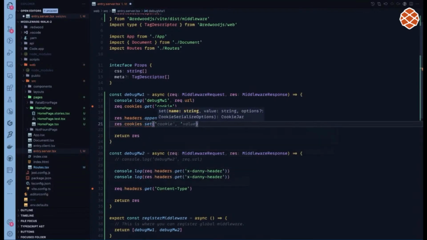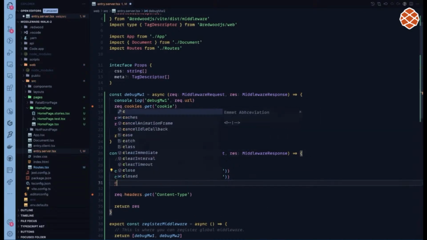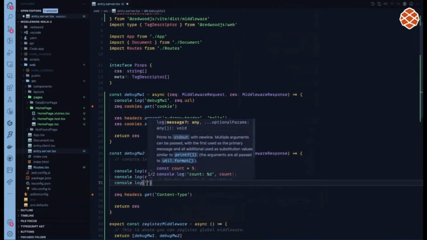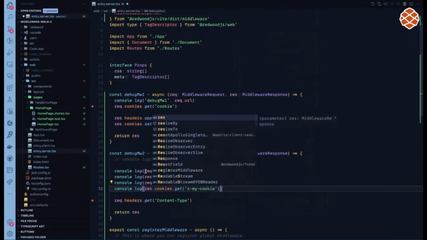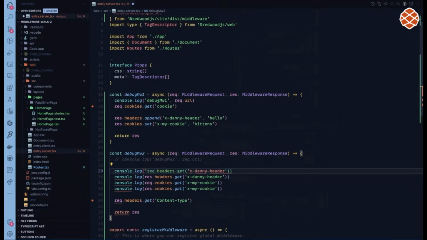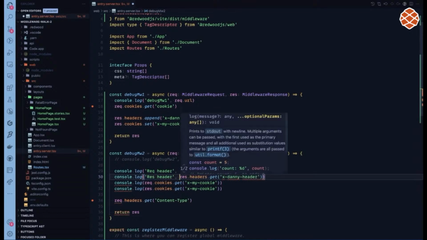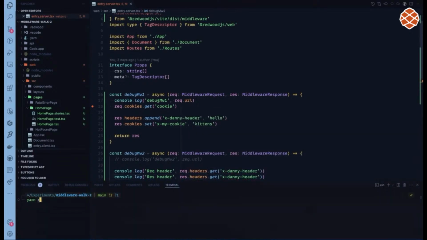Cookie.set x my cookie, and we're going to log res here. So request header, res header. And let me start the dev server again.